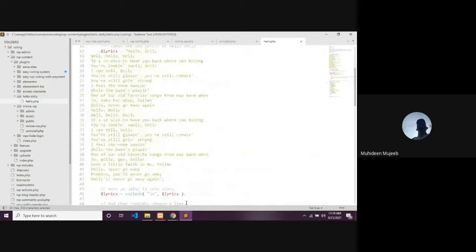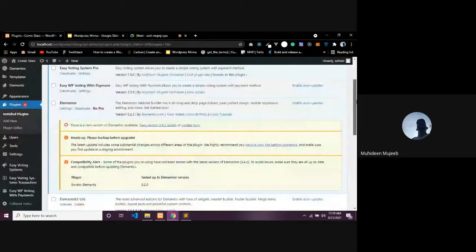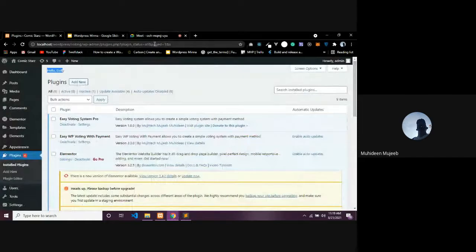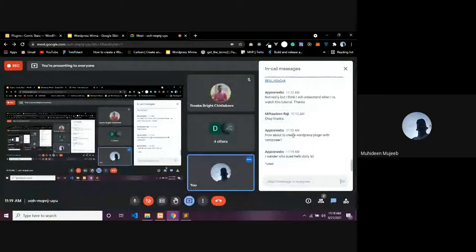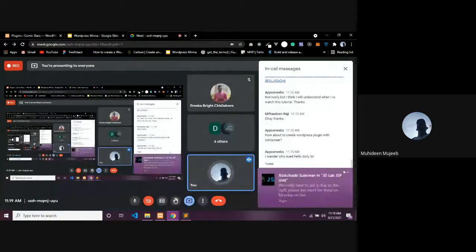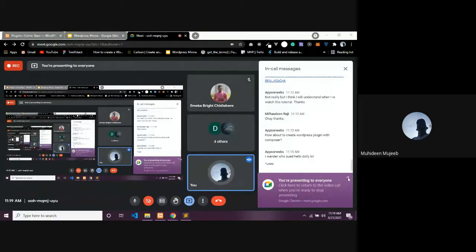Is there any question? You can use Hello Dolly if you're someone who likes music. You can create your own lyrics, then modify the entire Hello Dolly to your own taste, so that any time you enter your admin dashboard, you'll be seeing different lines of the lyrics. One thing about that plugin is that it's very, very light.